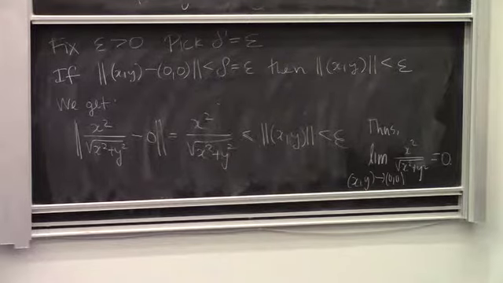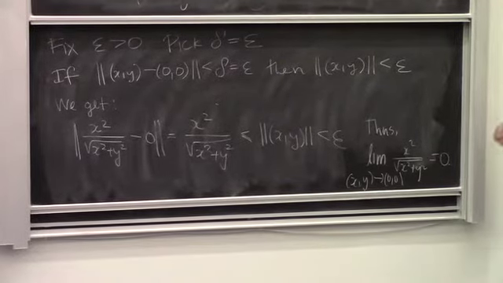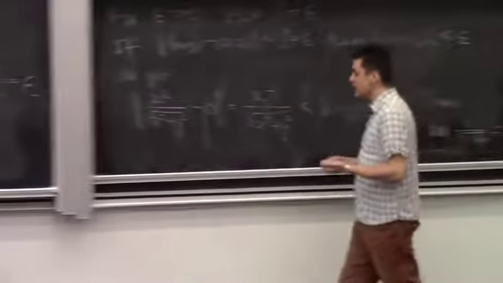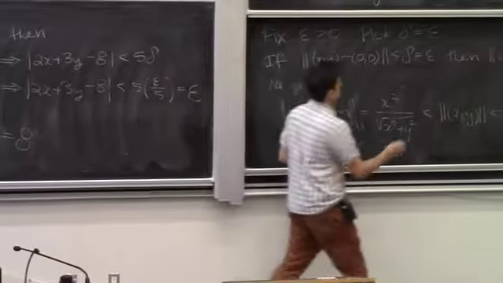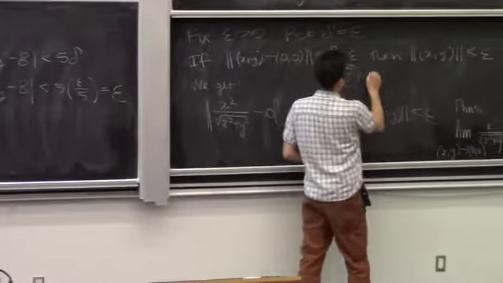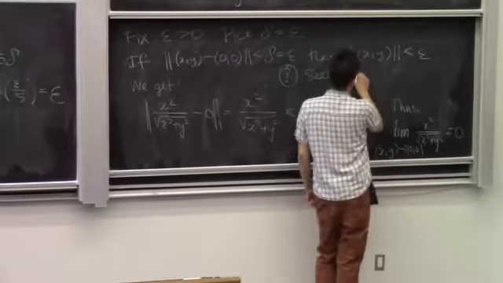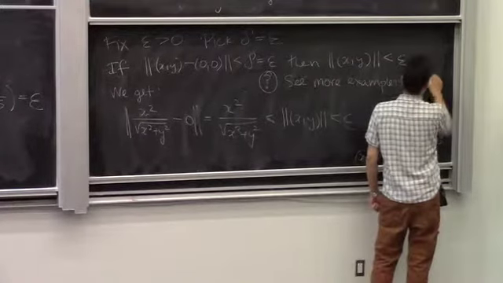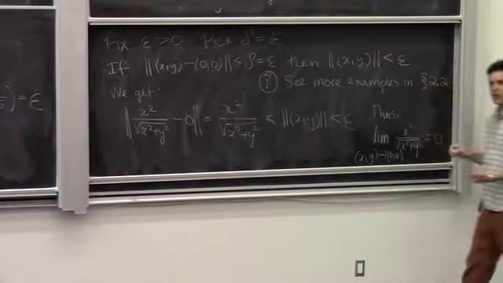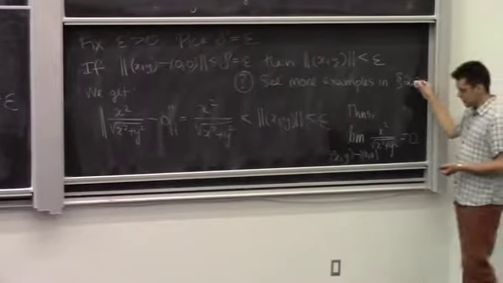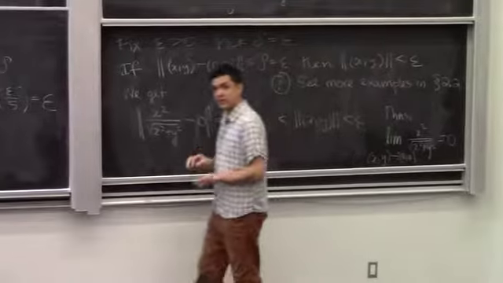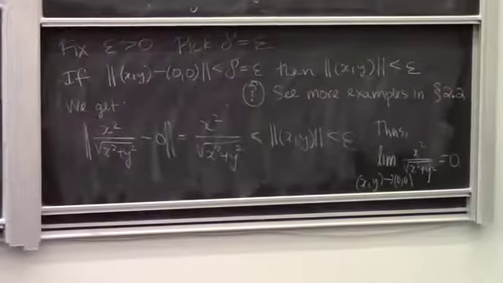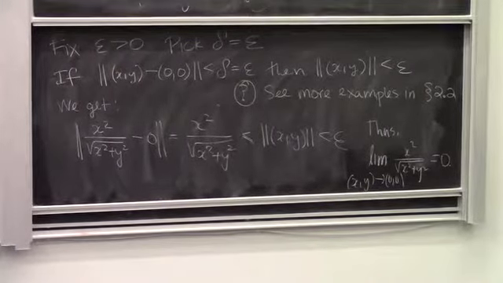Okay, so these arguments are quite difficult and require a fair bit of practice. To practice them, I highly recommend reading some of the examples from section 2.2. Okay. To get a feel for this kind of argument, you really have to see a bunch of different examples of it. Okay. Any thoughts or questions there?